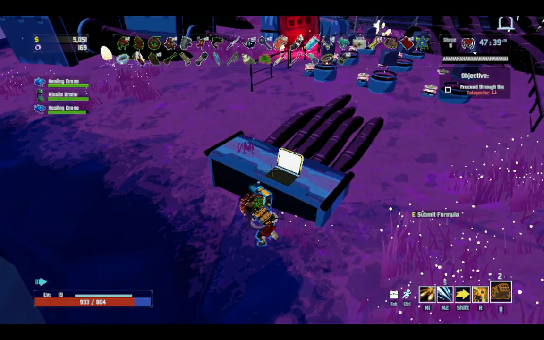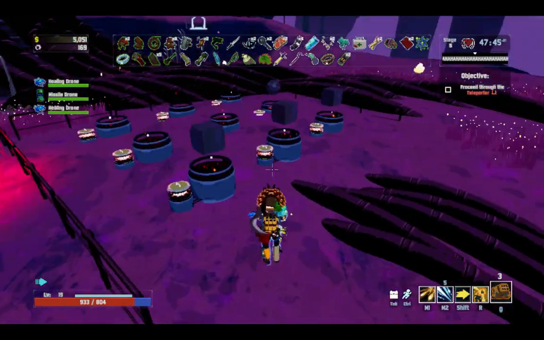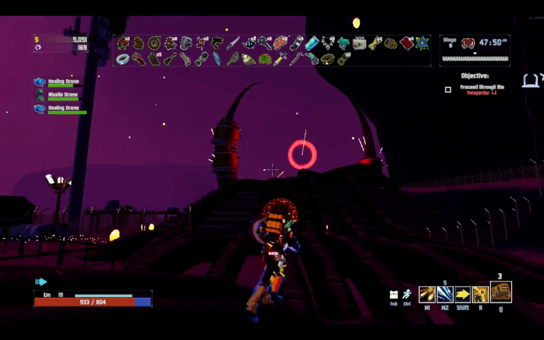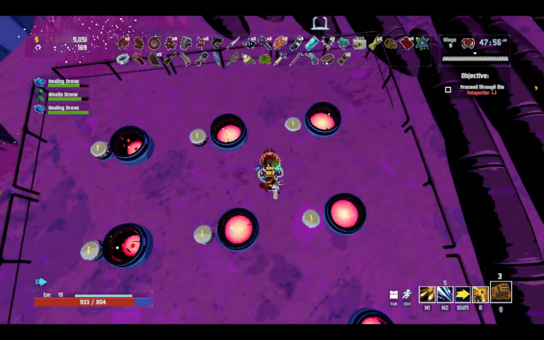Oh, no, wait, this is a submit formula. What's that do? That didn't work. Blowing them up. Oh my goodness, it's spawning something! Oh, it will spawn something if I can get it right. So how do I get it right?